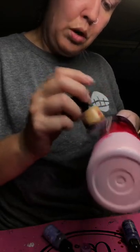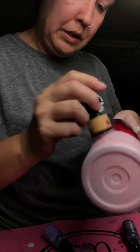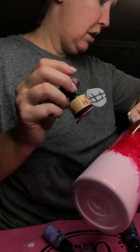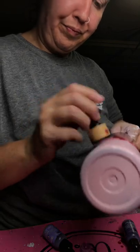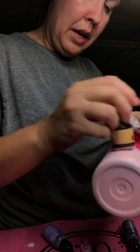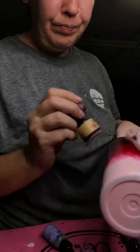And we'll get that cool ombre. It's gonna be rad, y'all. And so it's just a light pink. It might even be called light pink or pale pink. I think it might be called Pale Pink. But it's Tim Holtz, and I really like Tim Holtz inks.